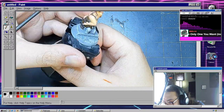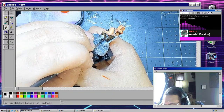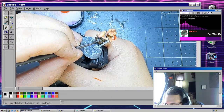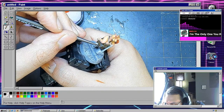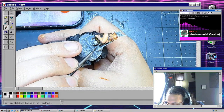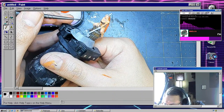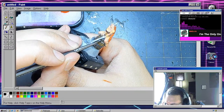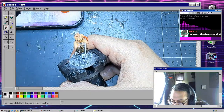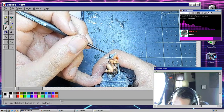We got these bands silvered out. Just about. We need to do this one at the bottom. I think we want this valve on the front to also be silver, so we'll go ahead and do that. I'm realizing I needed to paint the little Stein as well in some kind of brown, so I need to do that here momentarily. But it's looking pretty decent. Our barrel bands are looking okay. Let's get her helmet all silvered out.